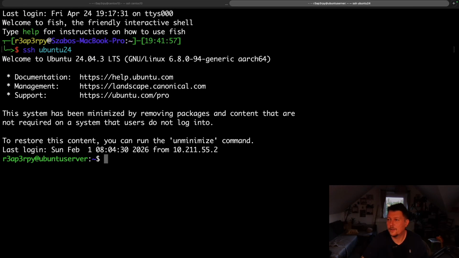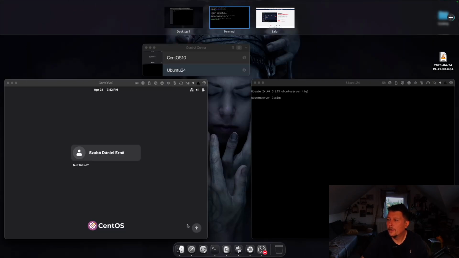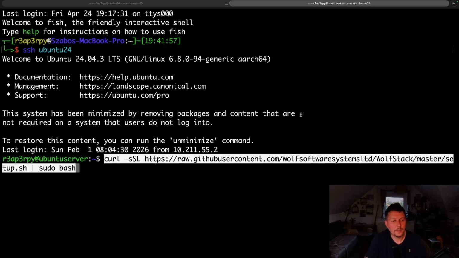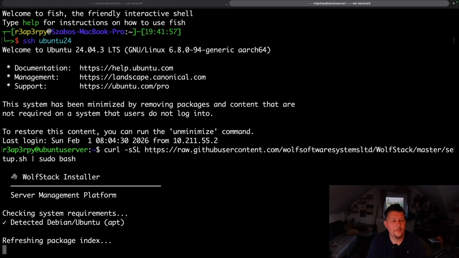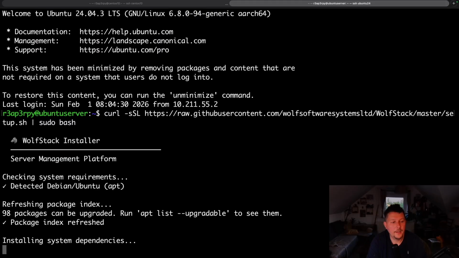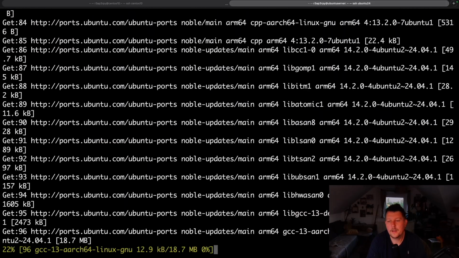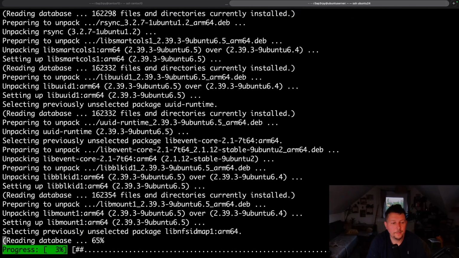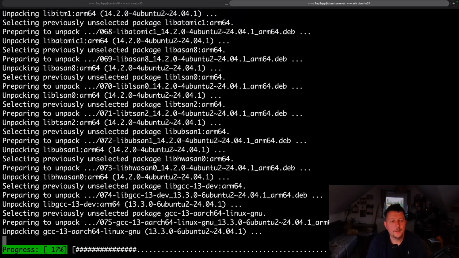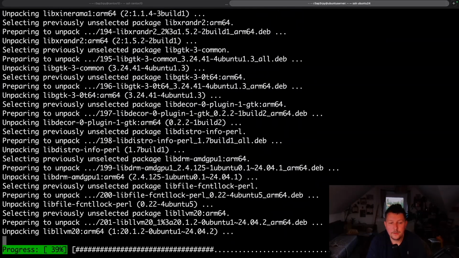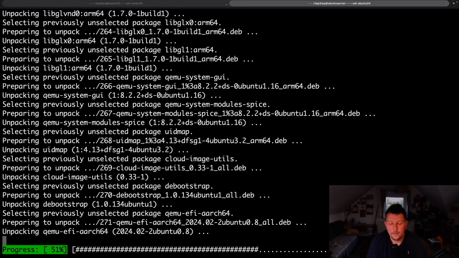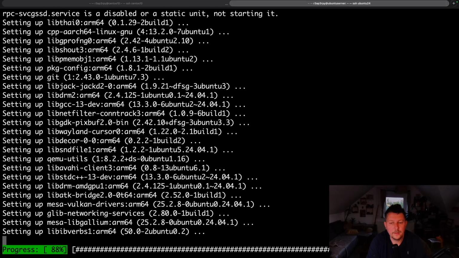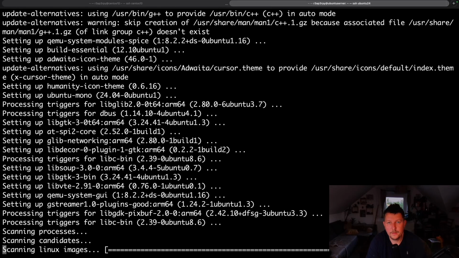So how do we install it? On Ubuntu machines, it's pretty straightforward. There is an install script which you have to copy paste, and it is going to detect that this is an Ubuntu Debian system. Everything is going to be installed pretty perfectly. It has some configuration items which you need to select, like the bind address, the port for the web UI, and so on and so forth, but it should be able to install everything that you need.